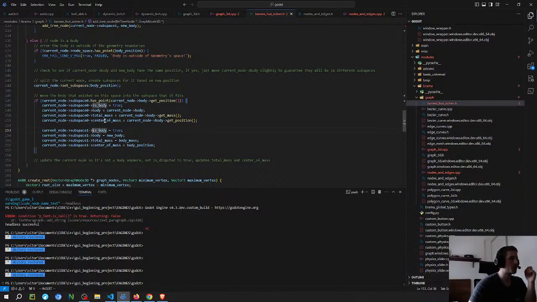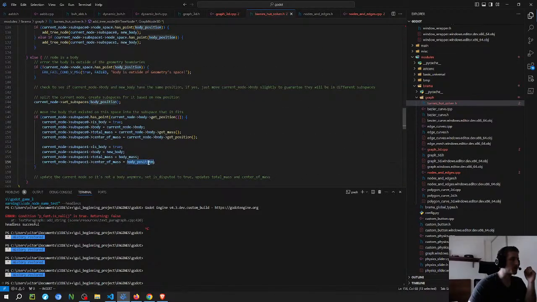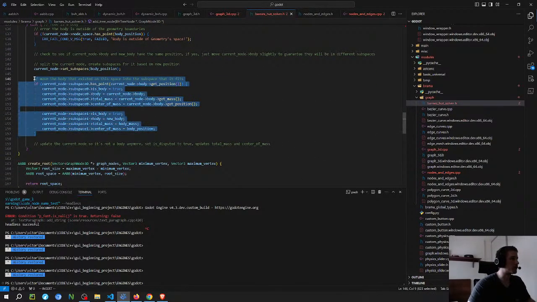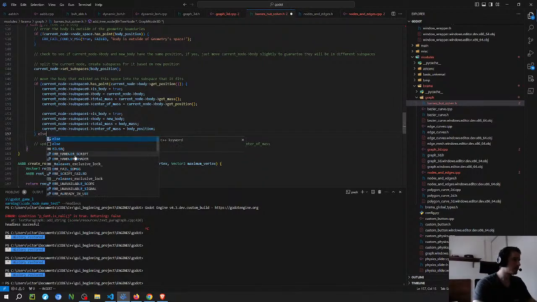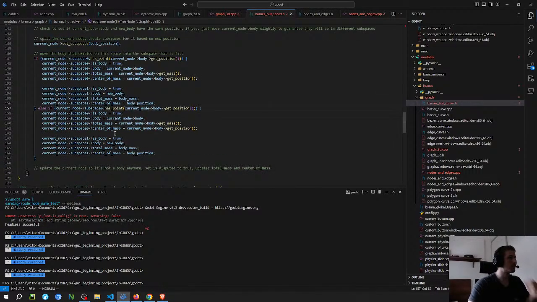So if the body is on the thing, then subspace 1 is going to be for the new body, position, body mass, and then I do the same thing for the other case, but the other way around.